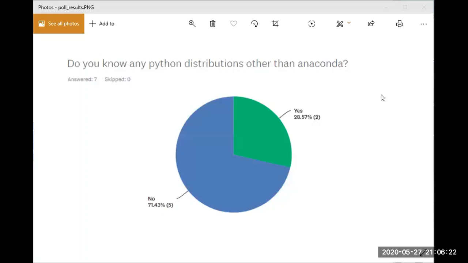So as you have noticed, the subject of this meeting is Anaconda, and we asked a question: do you know any Python distributions other than Anaconda? As you can see, 71% do not know any other distributions, and only 29% know other ones.